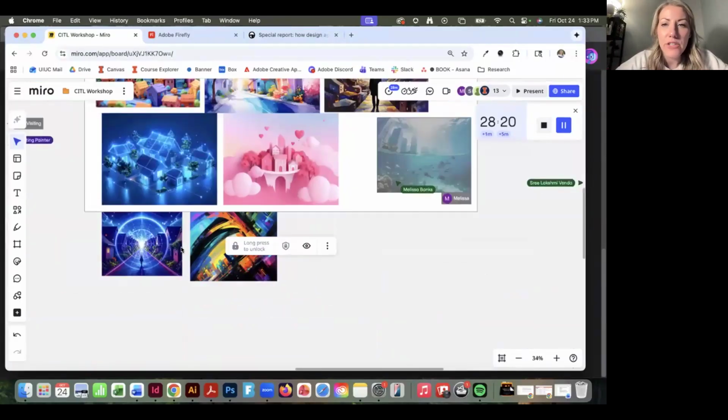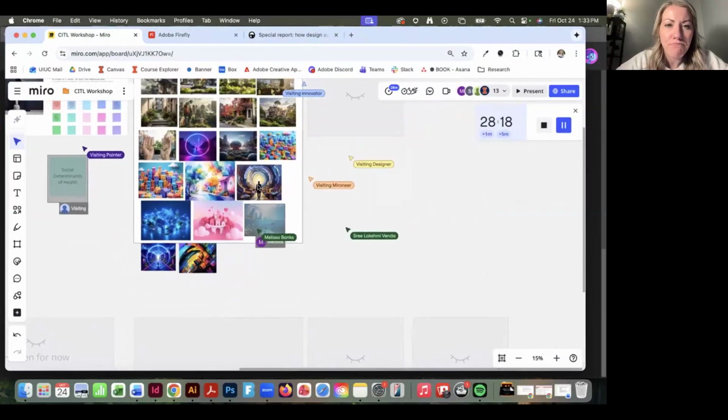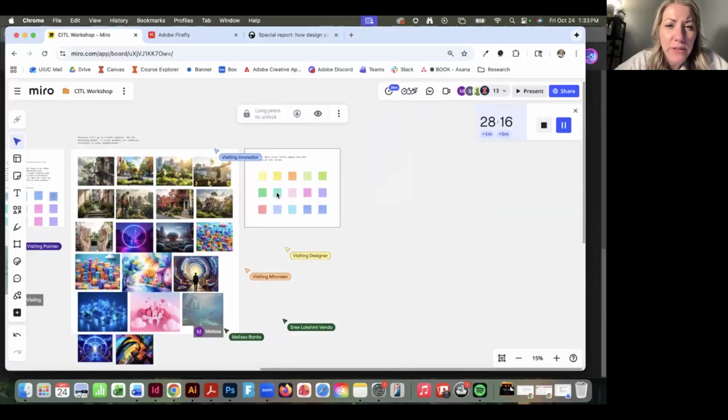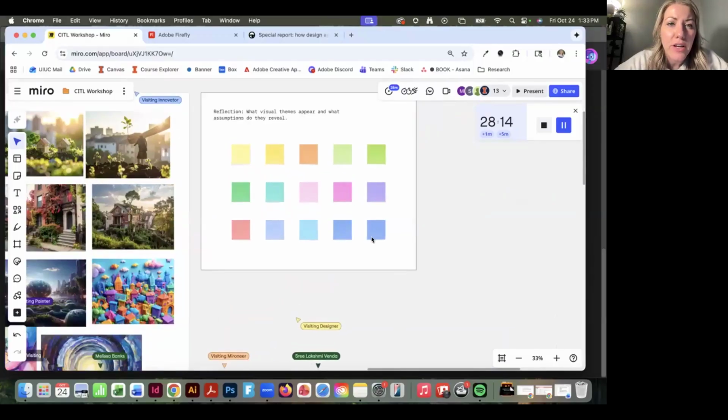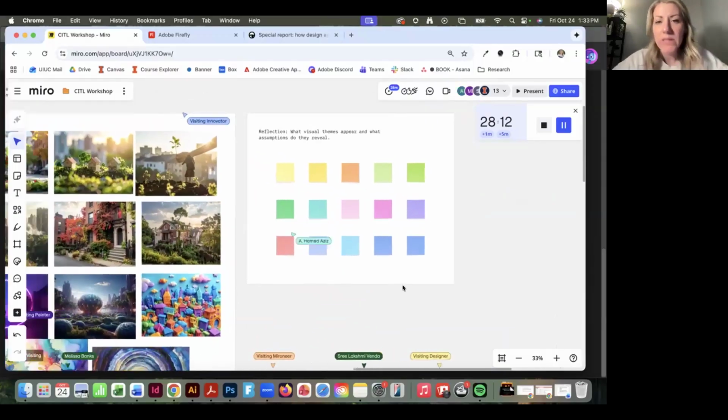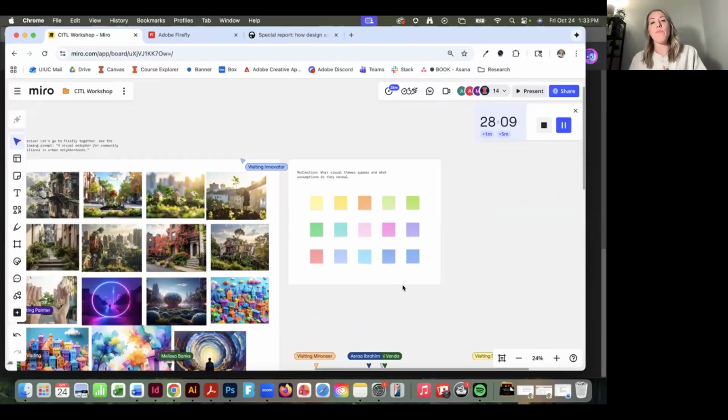All right, I know we're all having fun. I do want to get to the next exercise. I had a place here for a little reflection. So maybe we can take a minute or so to reflect on these before we go into our next exercise, to really think about what visual themes appear and if there are any assumptions that they reveal.